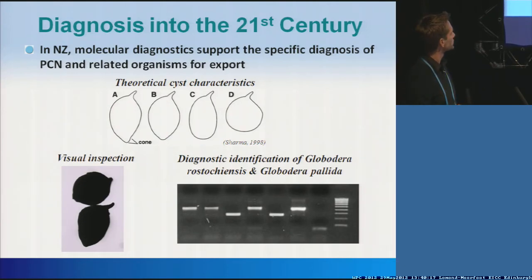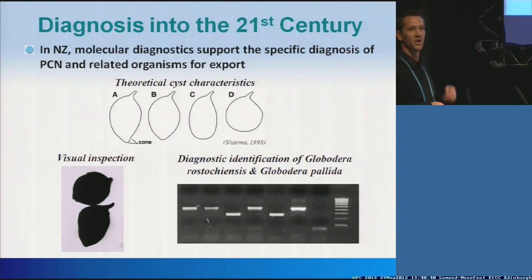And these are typical cyst shapes. And these include both PCN and other cyst nematodes, these kind of structures. So that's the theory. This is a visual inspection, and this is what we found. As you can see, 2 different shapes. Could be any kind of cyst, or well, we would suspect it would be a particular cyst. But what we need to do and what we use is molecular diagnostics to confirm these identifications.